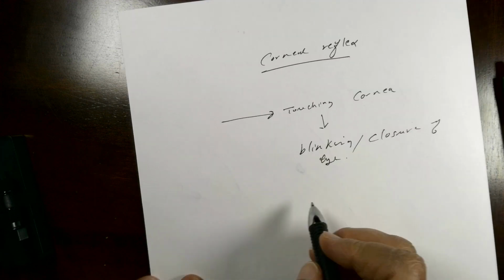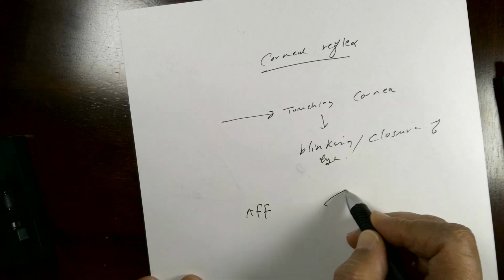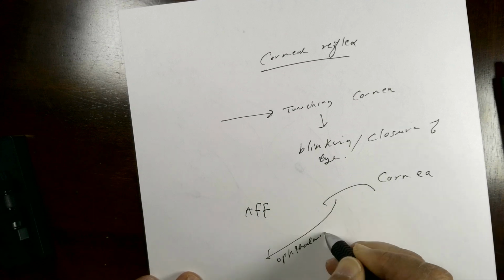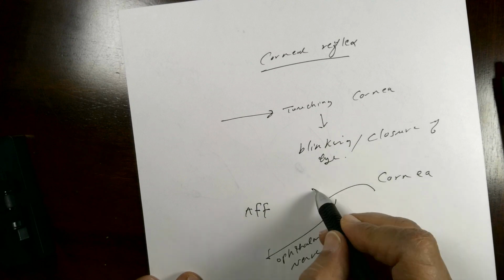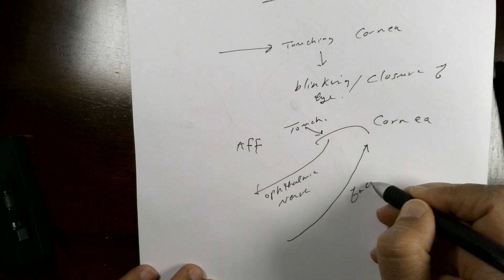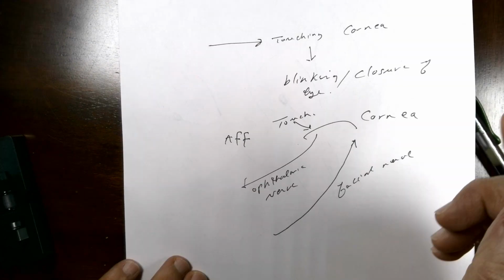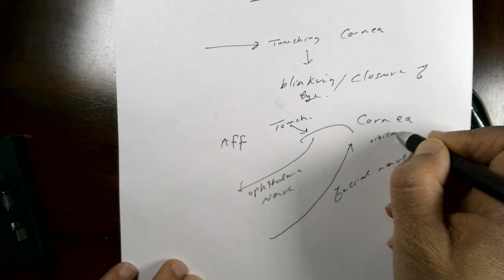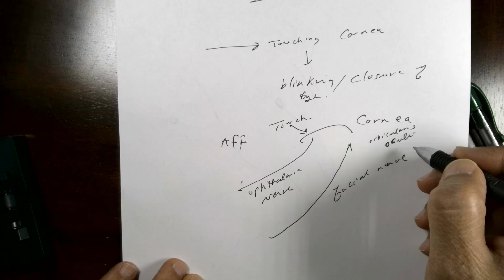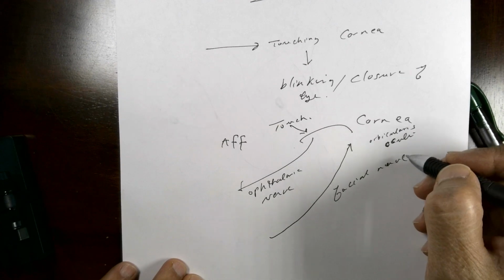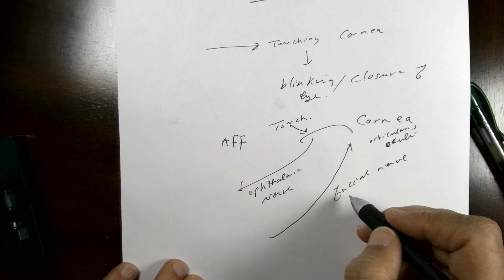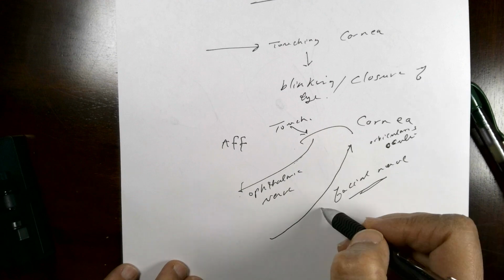So the afferent, here is a cornea, for example. The afferent is going to be the ophthalmic nerve, carrying sensation. This is a touch. Then the efferent is going to be the facial nerve, to close the eye. Which muscle closes the eye? Orbicularis oculi muscle, right? Also, for blinking, if you remember, orbicularis oculi has three parts: the orbital part for firm closure, and the palpebral part for blinking. So basically the facial nerve is the one which supplies this muscle. So the afferent is ophthalmic, the efferent is facial nerve.